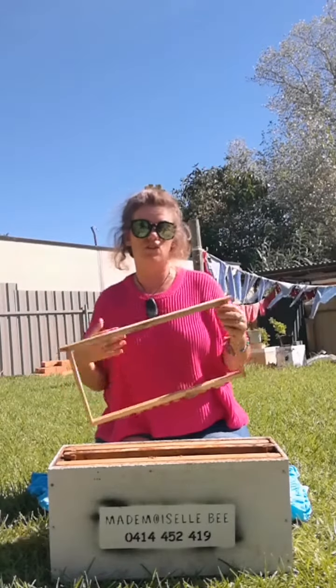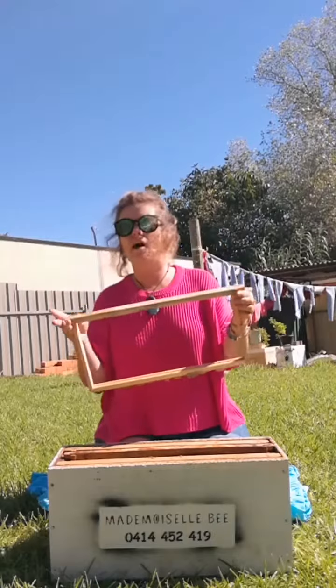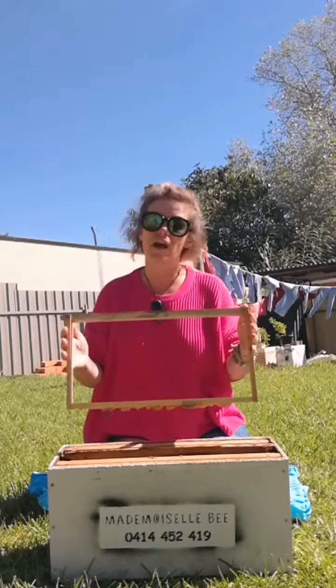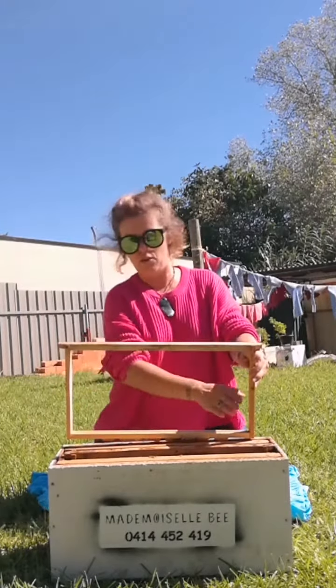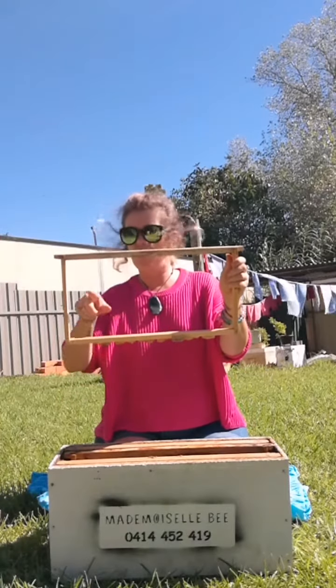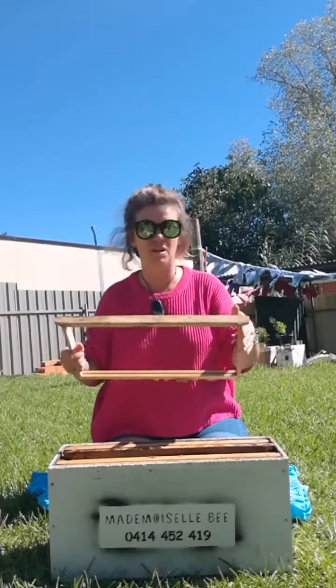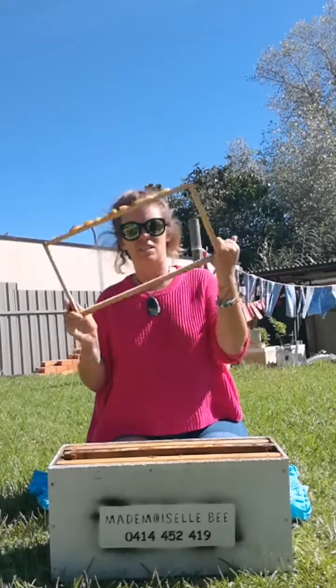Bear in mind, if you have any foundation — wax foundation, plastic foundation, or a whole plastic frame — as long as you go very gently like this, everything is fine. But when you have only the starter strip, meaning no full foundation on your frame and you have just the start of the wax comb being built because they haven't finished building up the whole frame, you can't just flick your frame like this because it's likely to just pull apart. Even beekeepers who have done this for a long time sometimes forget that the weight of the honey is going to pull down on the frame, meaning you can't just flick it that hard.